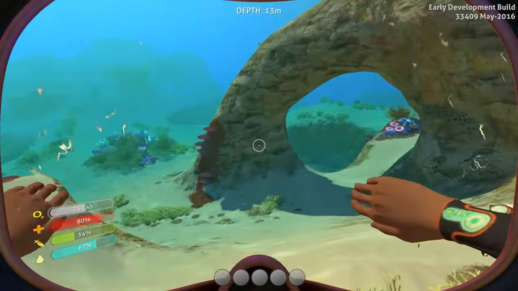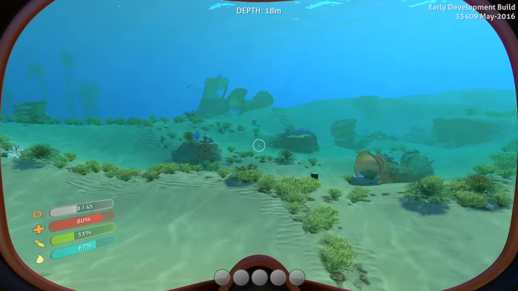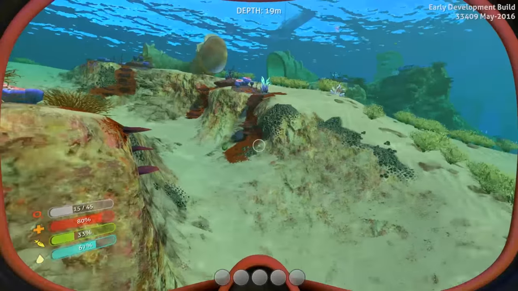Now, if you don't know what I'm talking about, the Seamoth is basically like a little submarine that shoots torpedoes. The Cyclops is a giant submarine that can house your Seamoth, and you can build inside of it. That's an egg right there.